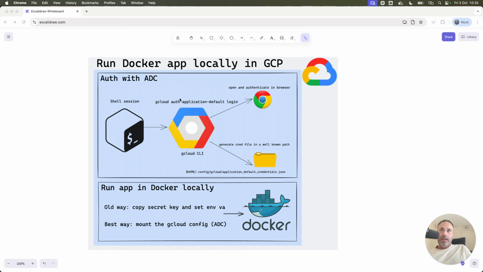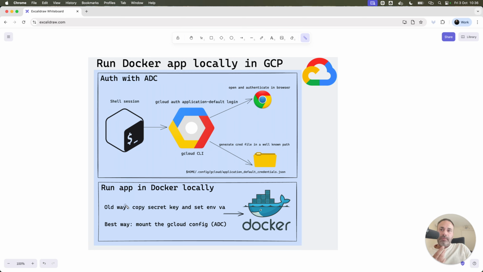And today for this use case, previously in Docker, when some people wanted to test their application in Docker, the bad reflex and the old way was, for example, to create a long-lived service account key, and store this file in their project without pushing it to a GitHub repository.